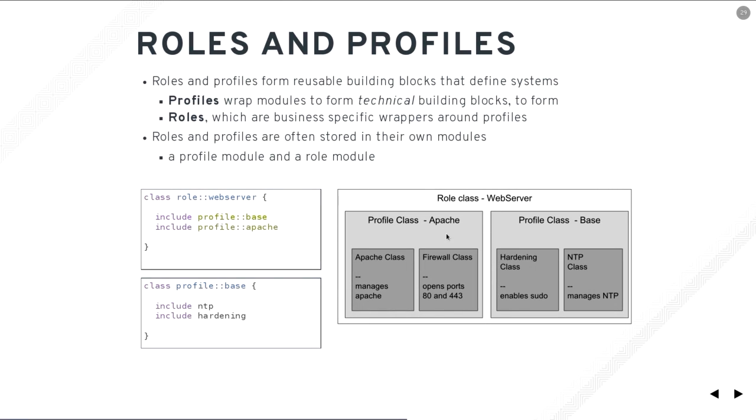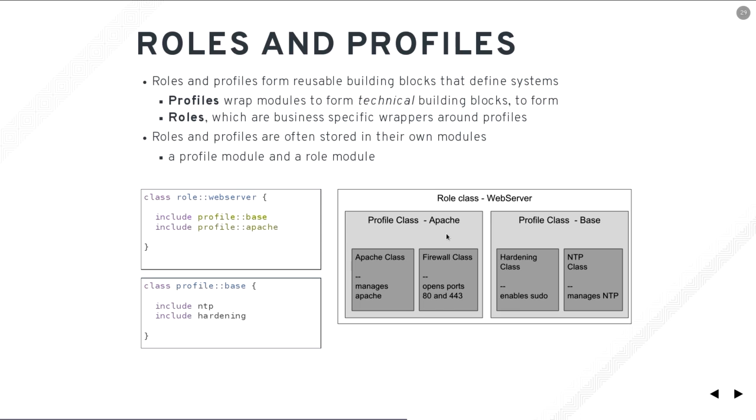it was fairly common to just take one node and add all of the classes to it. And that is fine if you have like 5 systems or so, but if you have 500, that starts sucking pretty badly and pretty rapidly. So what people started doing at some point is to create wrappers around modules, to create building blocks, basically, that you can then stick together in much less code and make reusable.